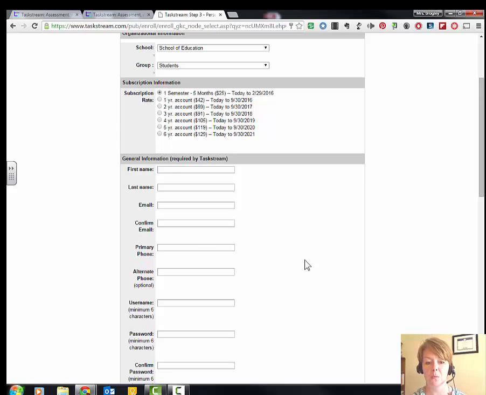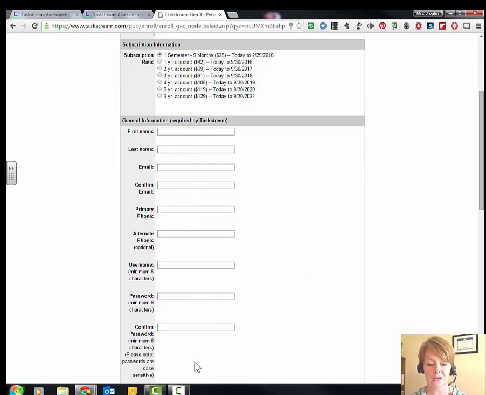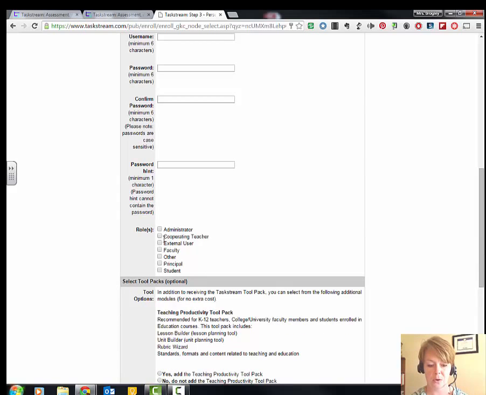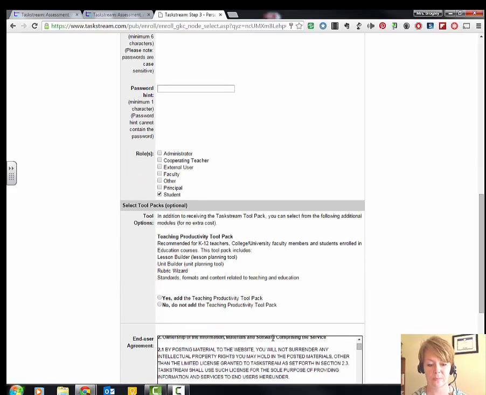For now, I'll just pick one semester and add in your personal information. The School of Education will not have copies or record. We cannot access this information. So make sure you pick something that's easy for you to remember, or you have a way to keep passwords private that you can refer to later. So your role would be a student.